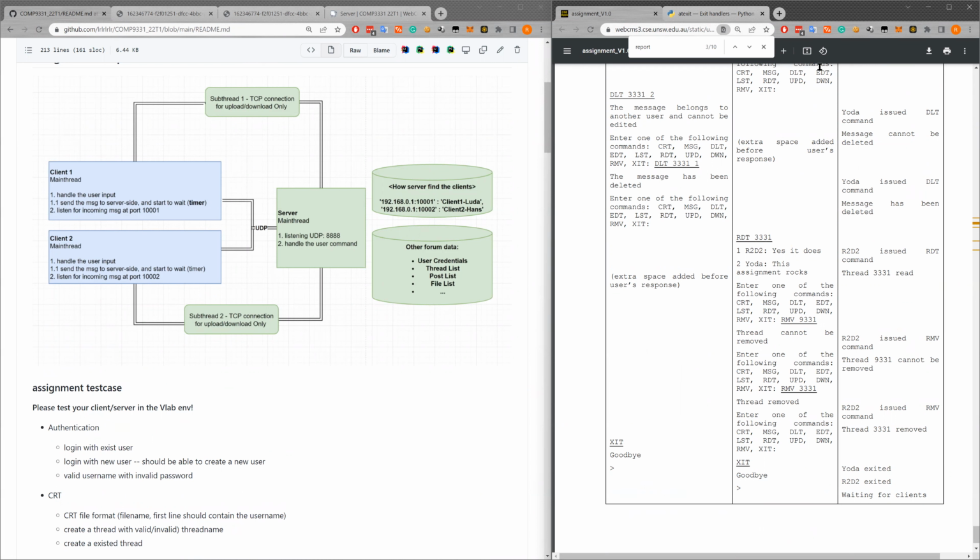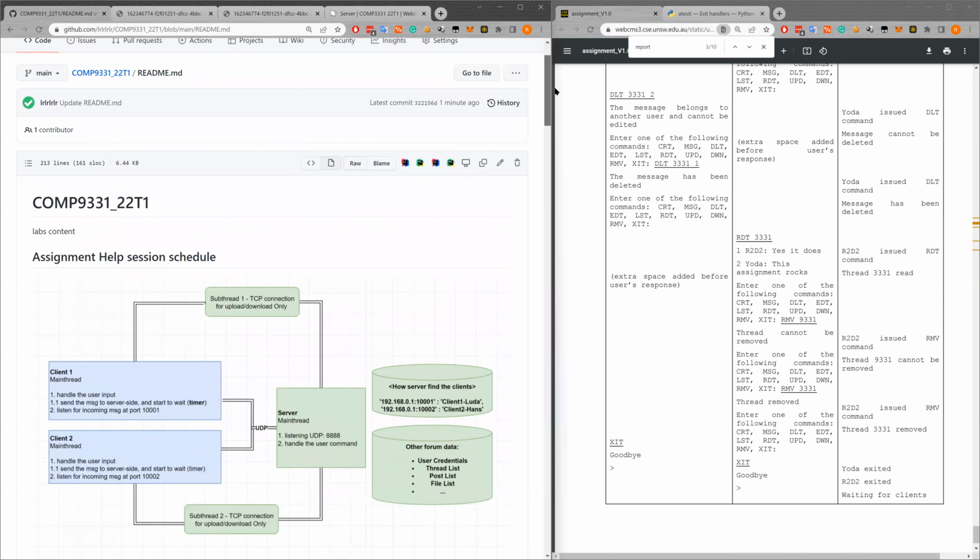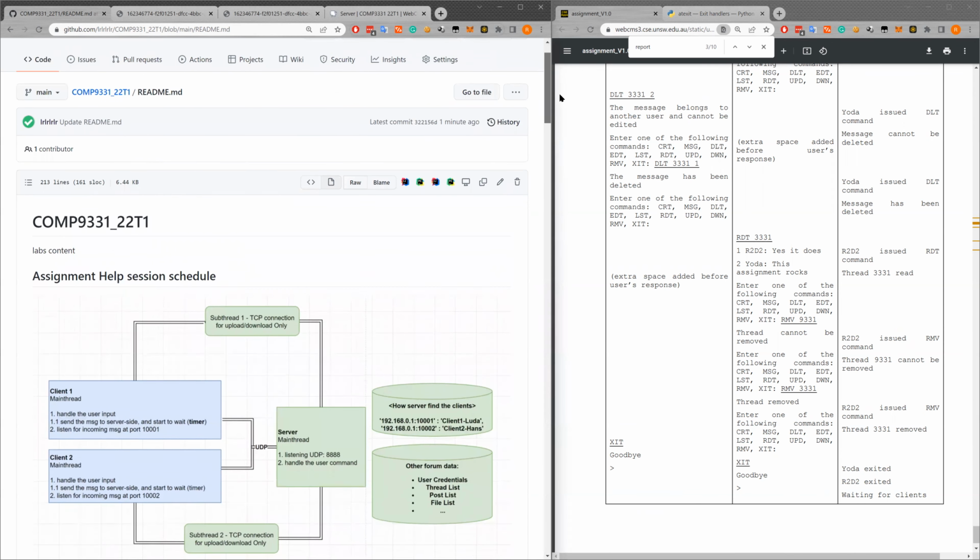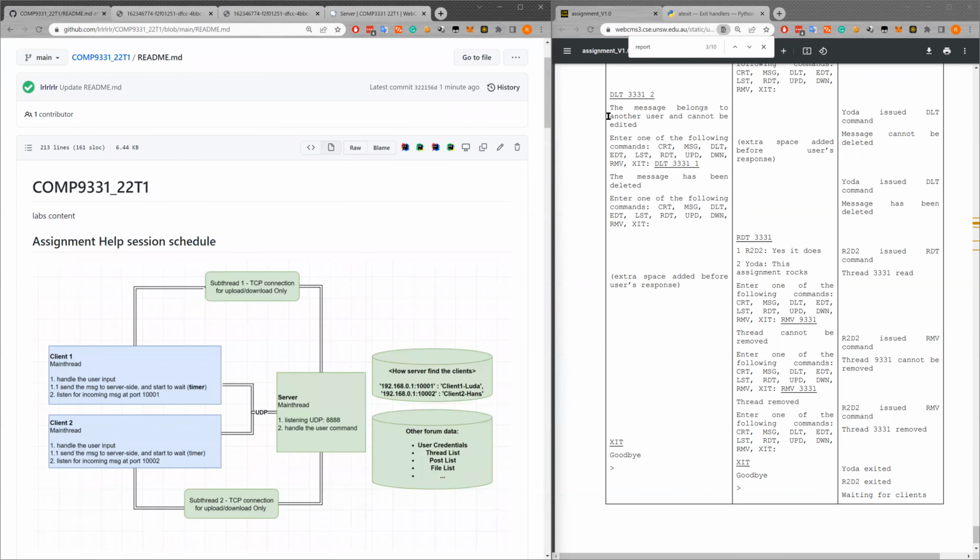If you attend the session on Friday, can you submit late? No, not necessarily, because we are having the session before the submission. It's designed to help you, like for emergencies.